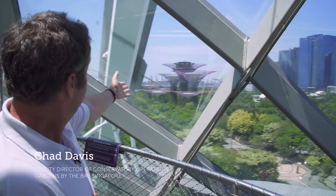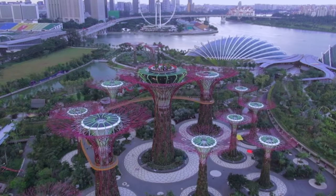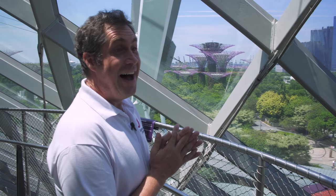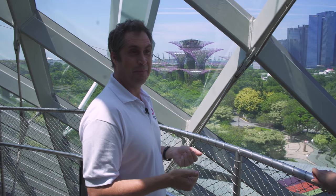And here is our main grove. This is 12. The tallest one in the middle has a restaurant up there. Oh, fantastic. 50 meters high. I hope it's good food. I haven't stayed for the food, but I can tell you the bar on the top and the view, A plus. Is worth the price of admission.